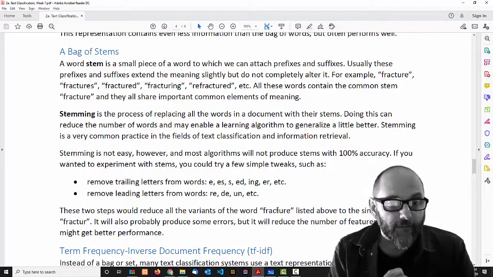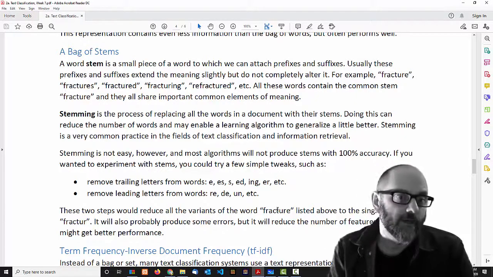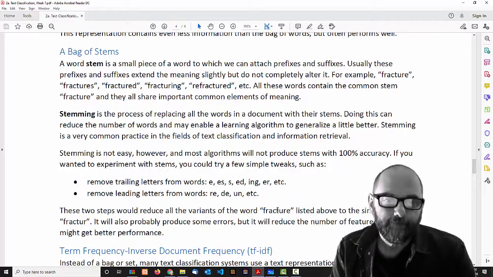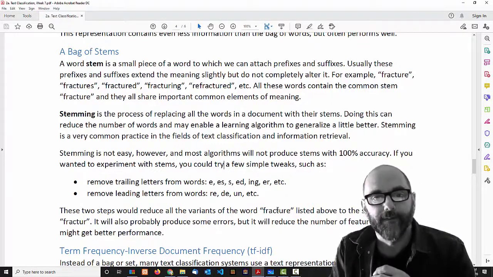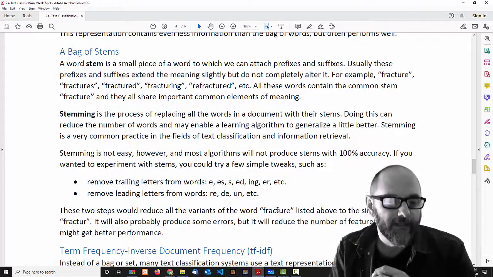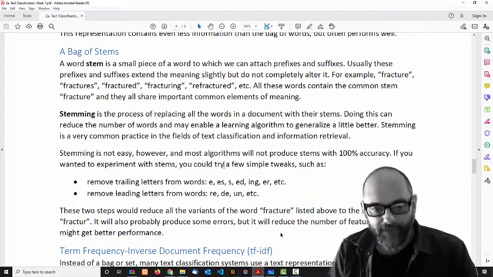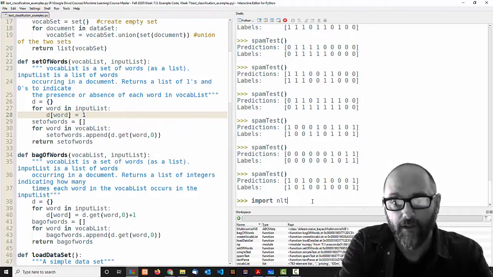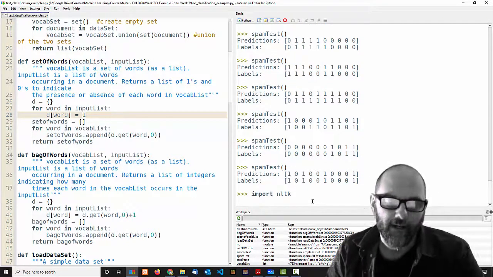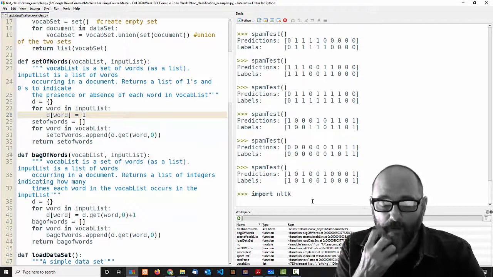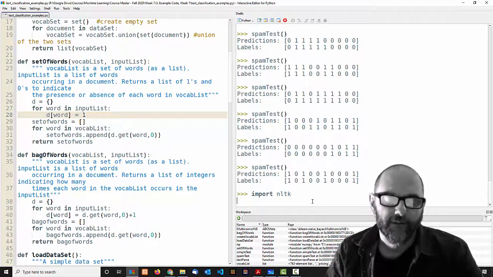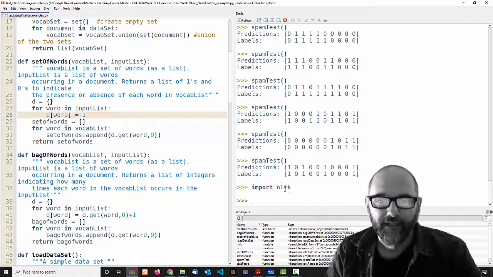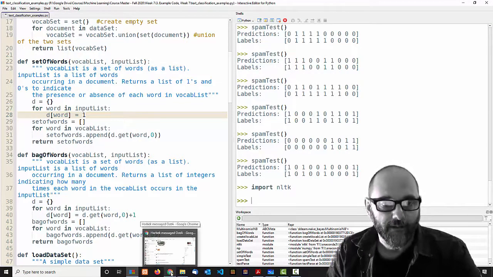There are also stemming algorithms out there that you can use, and maybe we'll talk about that in the live class. We'll talk about some of the options that are out there for automatic stemmers. There's NLTK, the Natural Language Toolkit, which I think you can import. It's already in Anaconda, but when you want to do stemming and stuff like that, you have to actually load some resources that are not already in here.